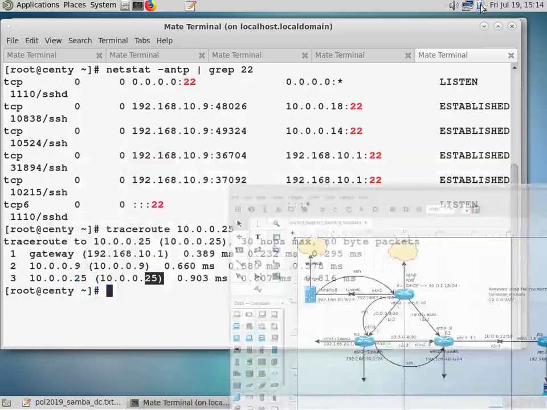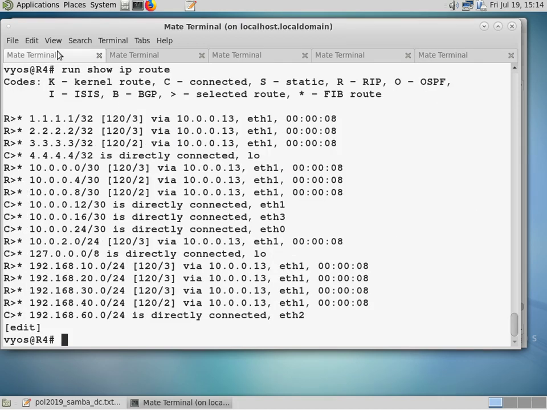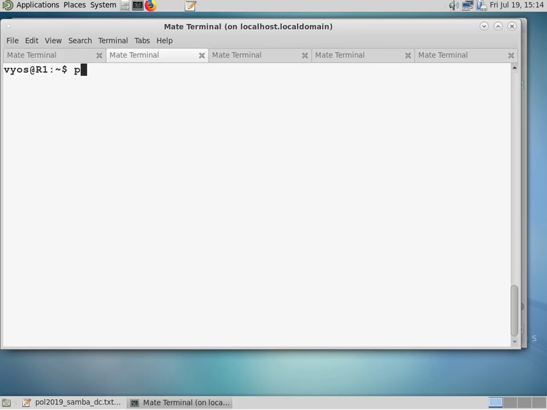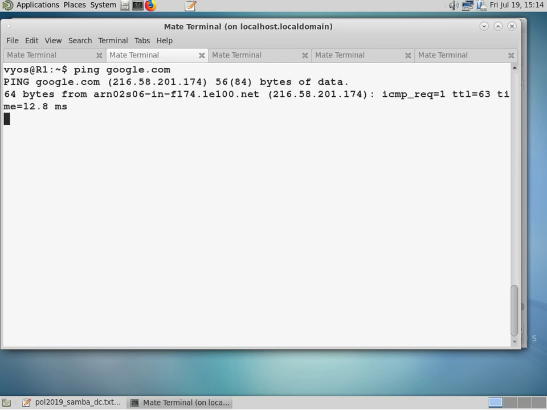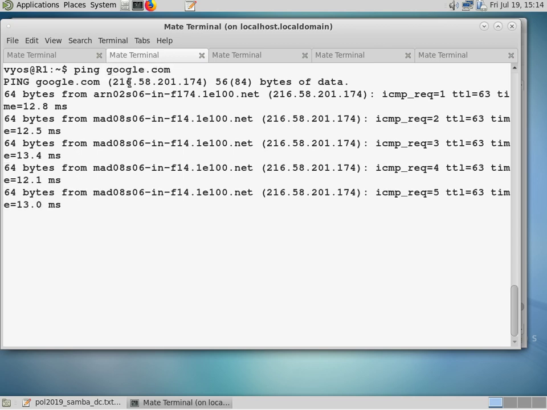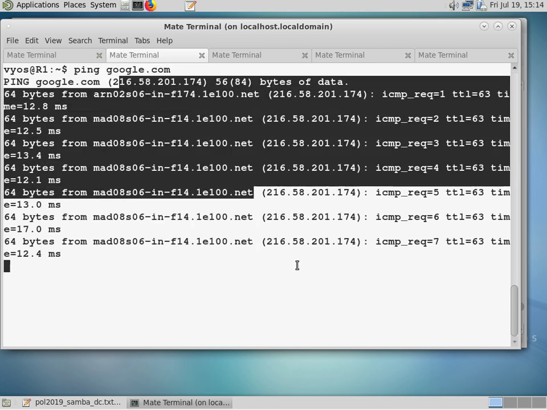Now, let us think about, I'm here on R1 and I can ping, for instance, Google, right? Google.com, and you have an answer, a DNS resolution also. I'm pinging Google.